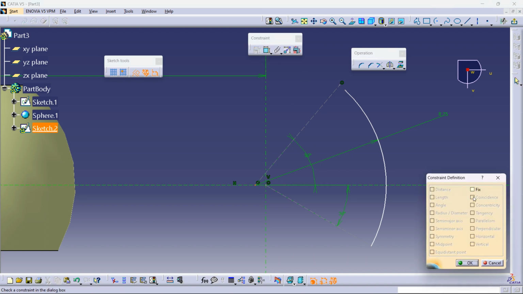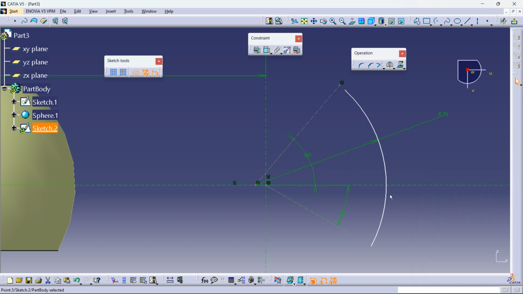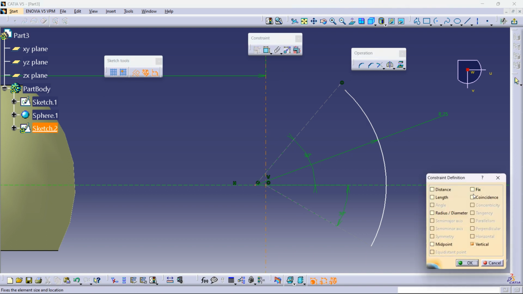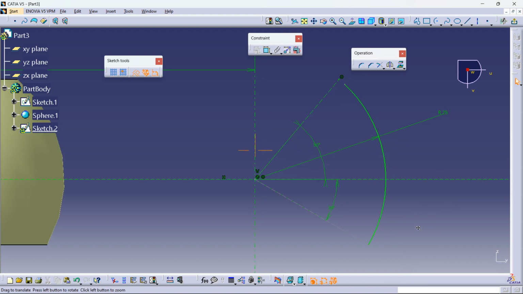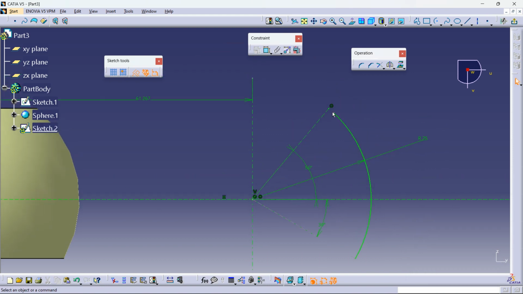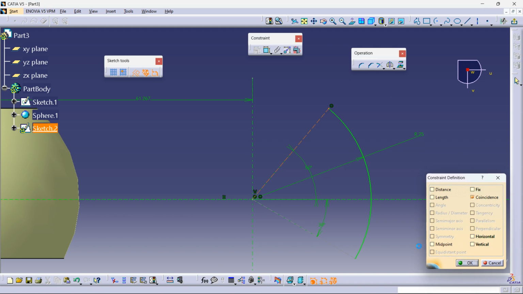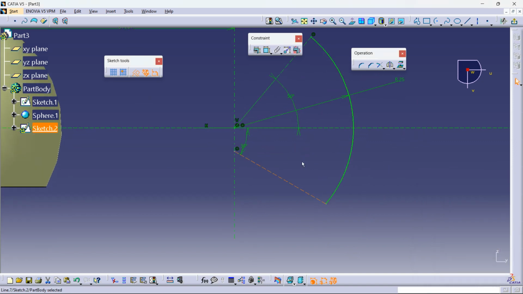Both are different. You understand? Coincidence. Okay. Then I'm making this and this thing, these two coincidence. And it has this point coincident about this axis.